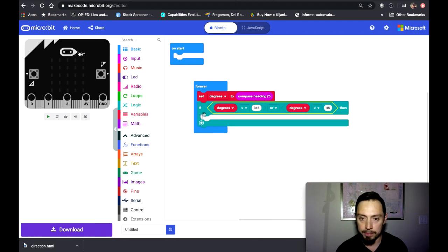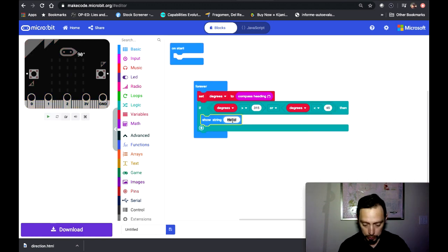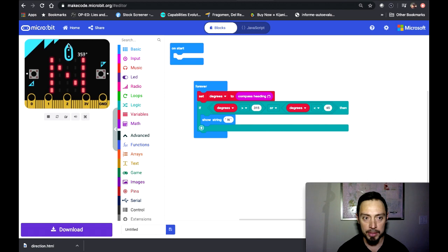Then let's put something about a string. So let's do a show string, and we'll do show north. Okay, perfect. Let's see on our Microbit. If I show here, it moves to north. Perfect. Let's do the other one.